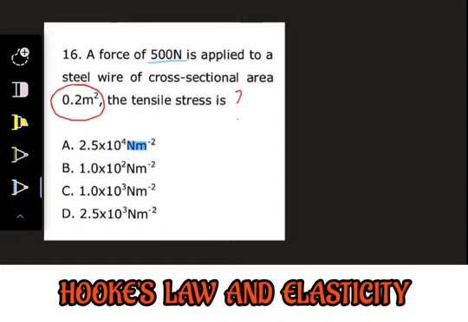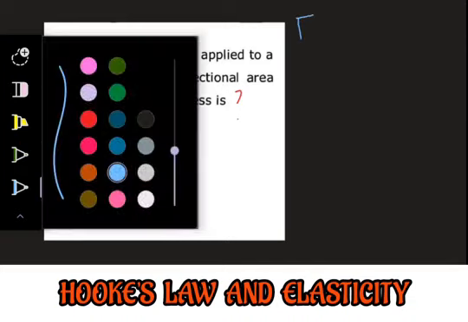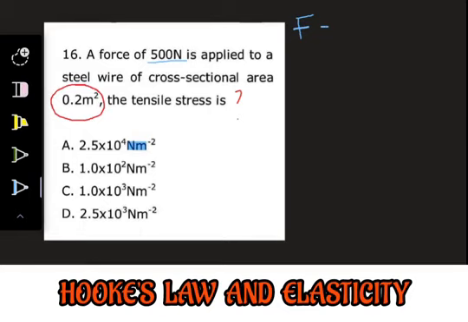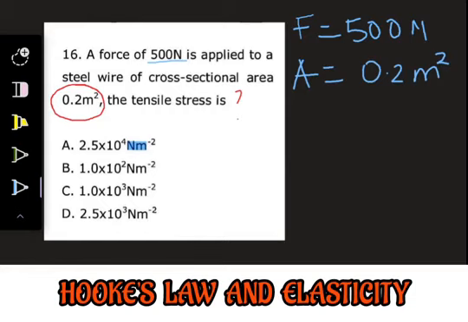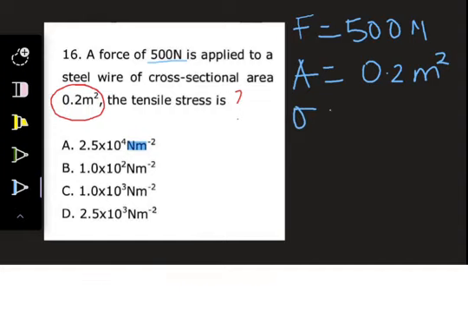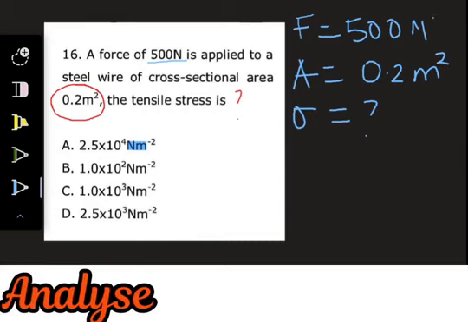So now the force is 500 Newton acting on the material, and the area is 0.2 meters squared. Then we're asked to find the tensile stress, and that is not known. So the first thing is to analyze, which I have just done. I have brought out the quantities which I can find in my question, and that is the analysis.